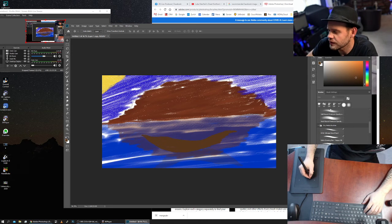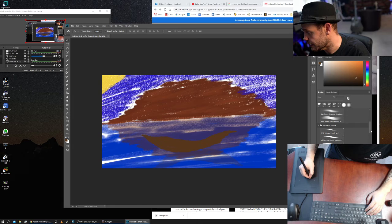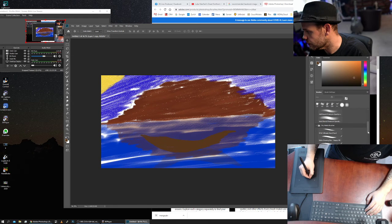This water kind of sucks. Let's see if we can get some more texture or something better looking. This really doesn't look like oil paint to me like it did in Procreate. So that's not the fault of Photoshop, though. That's just whatever brush we're using. We have to find the correct brush.